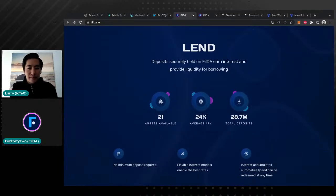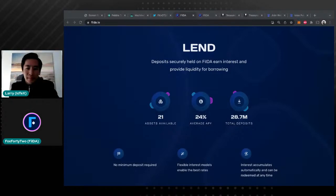That was before the wonderful black swan event of last summer, spring, where everything went a little bit south. But then when we decided to enable multi-chain deployment for Filda 2.0, we chose IoTeX. We saw that it has really strong technical strength and a really growing and loyal community so far. That's what we've really experienced.